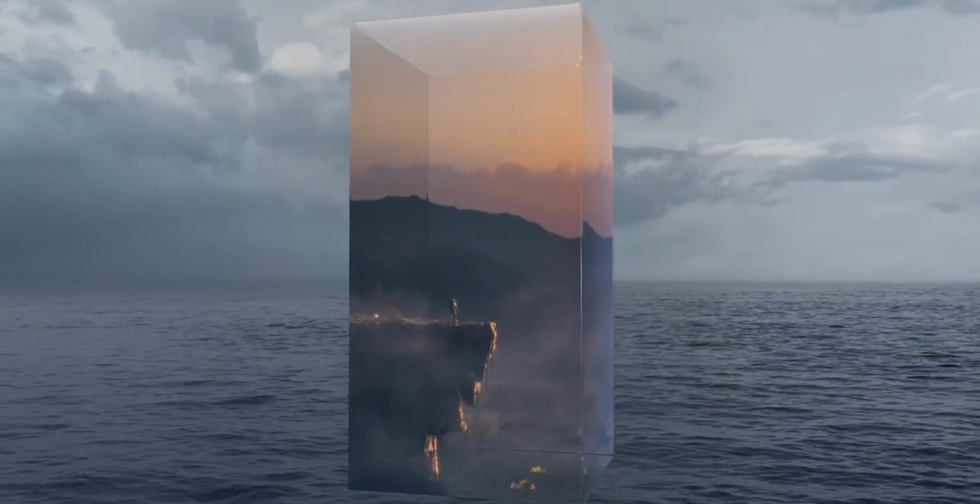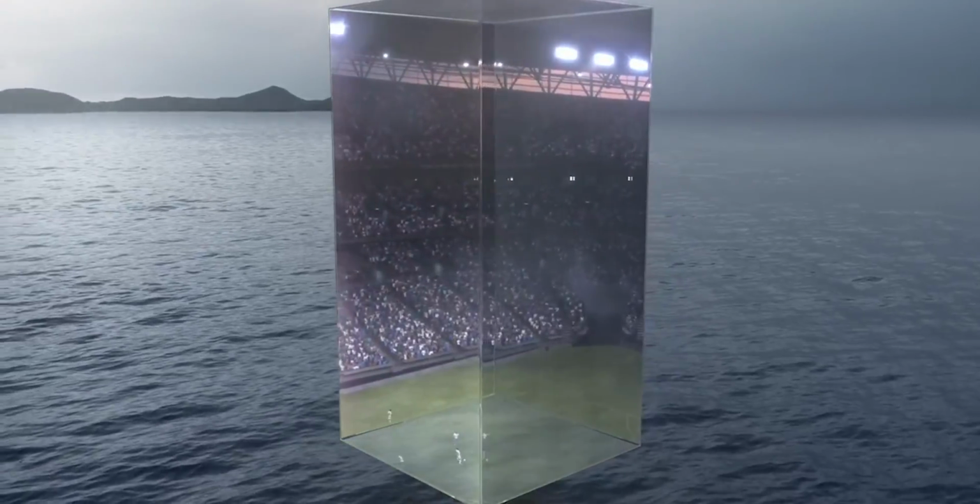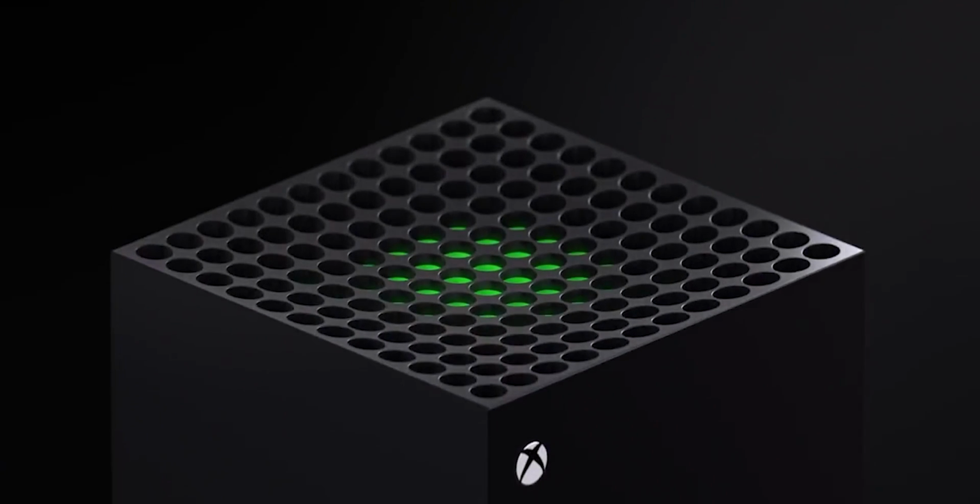So, we finally have the specs, and even if you are, like me, a PC-only gamer, well, this is going to matter. Today, we're going to run through the new Xbox Series X tech specs and features. We're going to show you roughly what it all equates to in terms of a custom-built PC, and we're also going to talk about what this could do for the industry. Because, yes, for once here, we actually have something reasonably exciting to talk about in terms of the broader effect it's going to have.